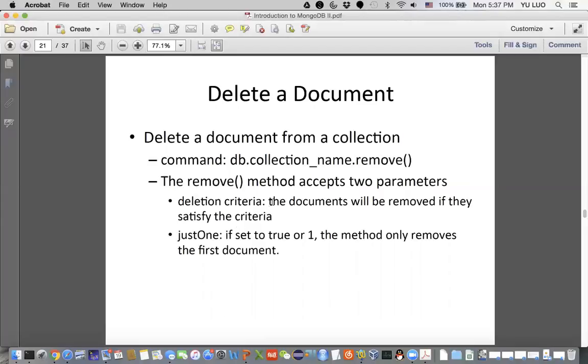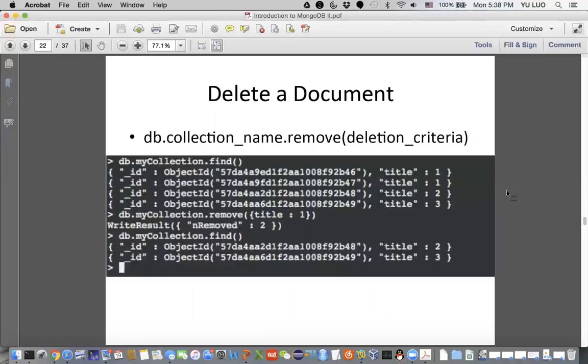For criteria, the document will be removed if it satisfies the criteria, like the key value, like our save method or our update method. They are going to find the specified document to remove. If the justOne parameter is set to 1 or true, the method only removes the first document. So let's go to some details, some clear experiments.